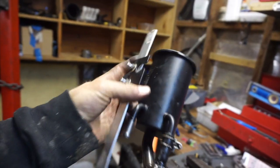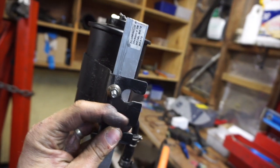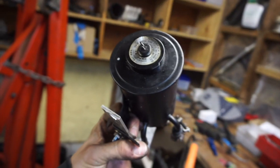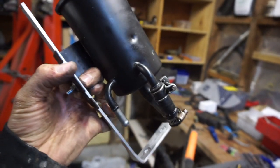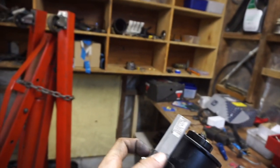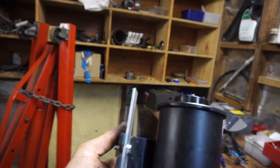Alright, so after a lot of mucking around I actually got the bracket to work. There's the bracket — I've got it attached to the reservoir. Had to bend the heck out of that to get it on the right angle, and it's not quite square off the bottom there. So now I'm just going to grind that part of the bracket off so it's all flush and nothing's sticking out.